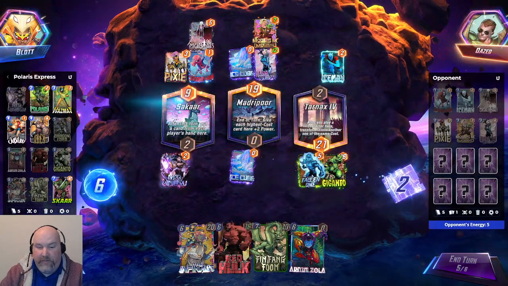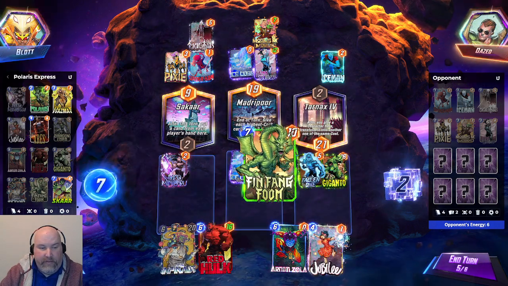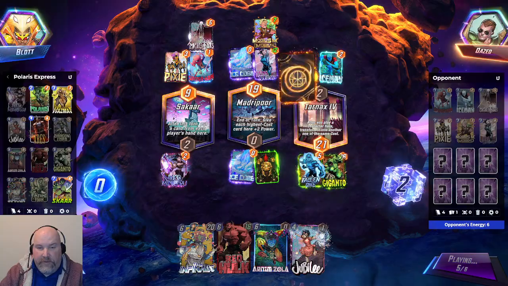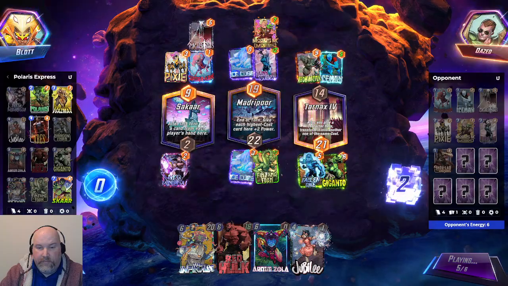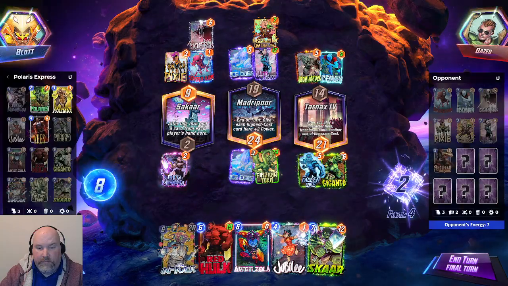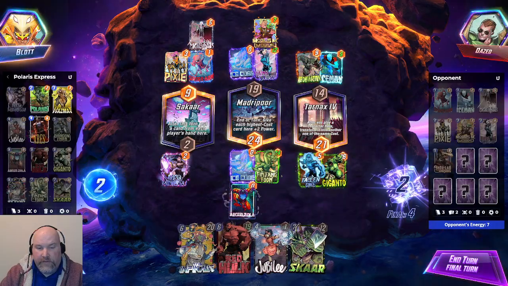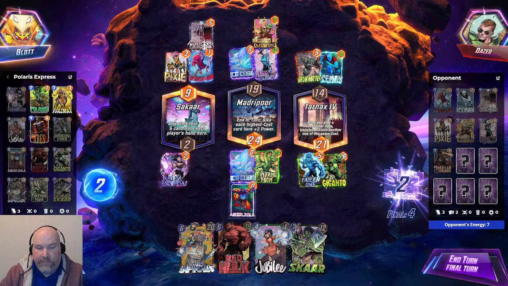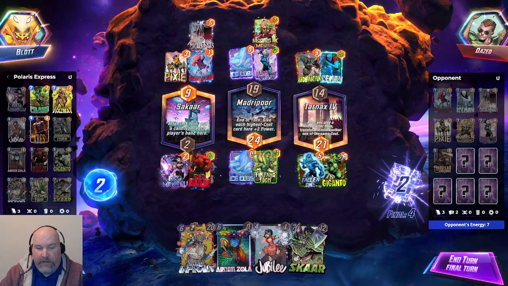Take that. I mean, I can't do the Zola on the Dragon Lord thing, but I will take that every day. I think Fin Fang Foom is the way to go here. Zola? Take the 50-50. Do we take the 50-50 or do we just drop like a big old red Hulk?